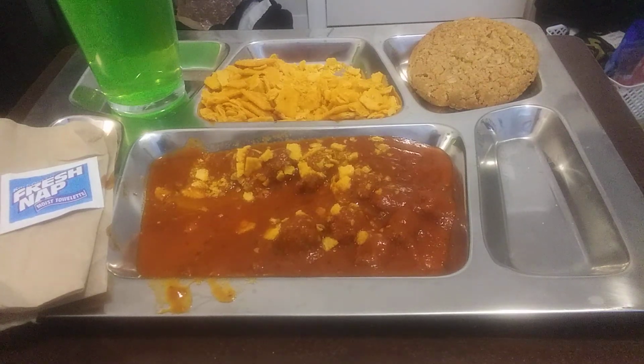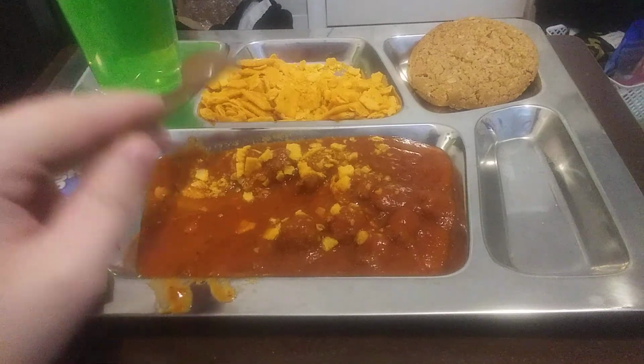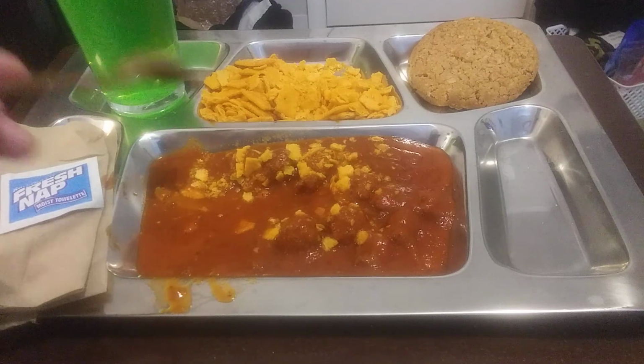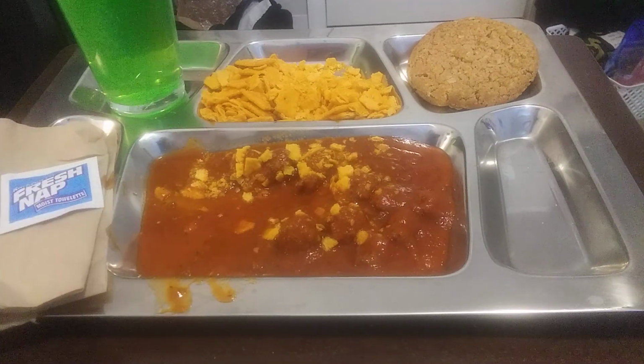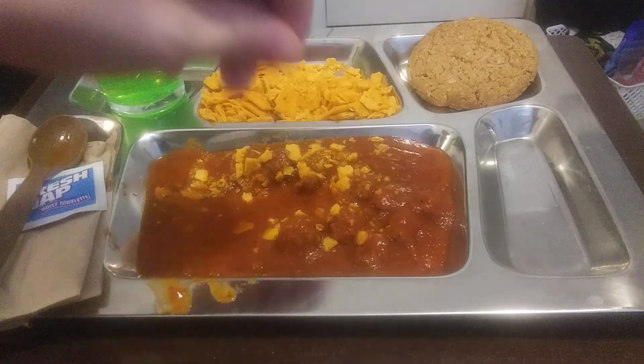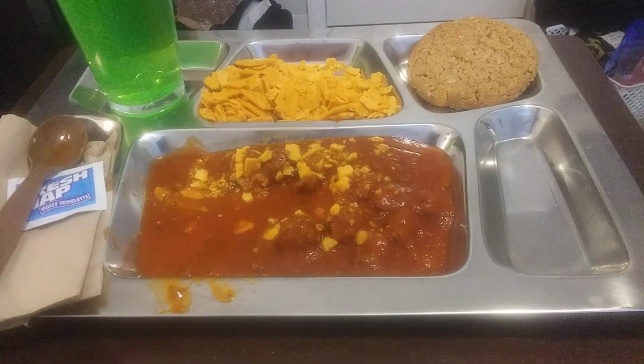Reason why that works so well, not only do you have these, I mean, regular crackers would work too, or a bread item, but if you have crackers, whether it's these or the regular crackers, crunch them all in here, and it soaks up all the extra sauce, puts a little bit of crunch, and you also have that cheesy flavor undertone to it.